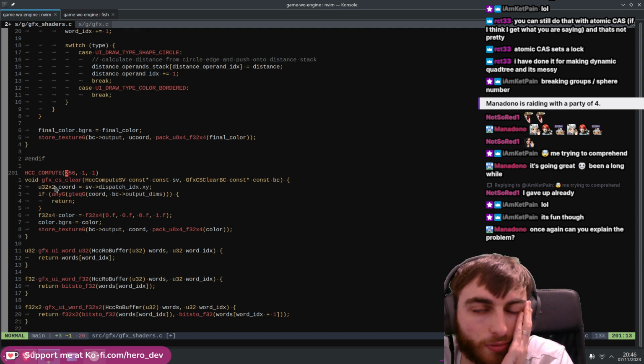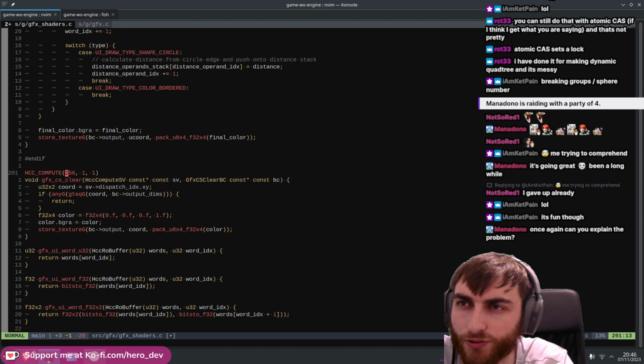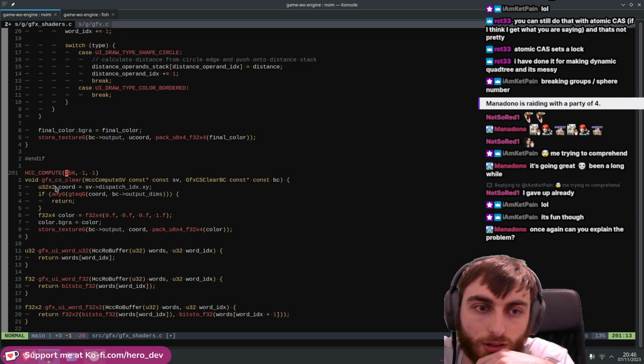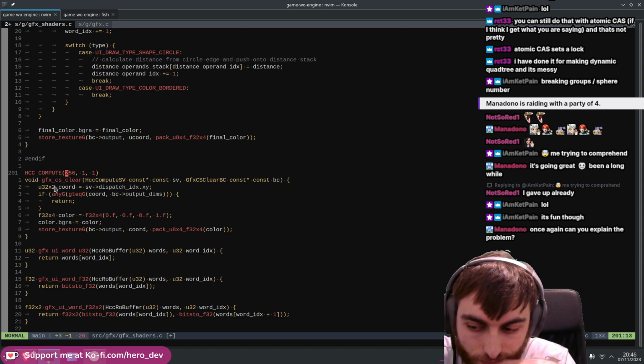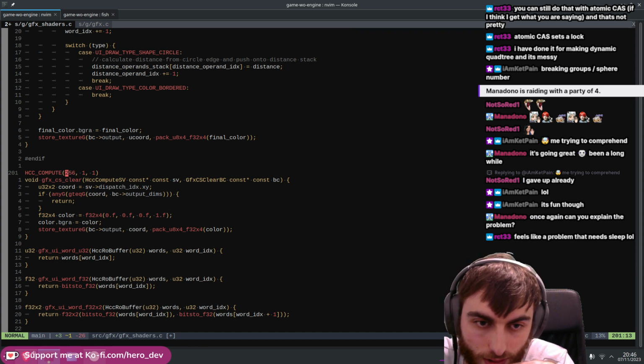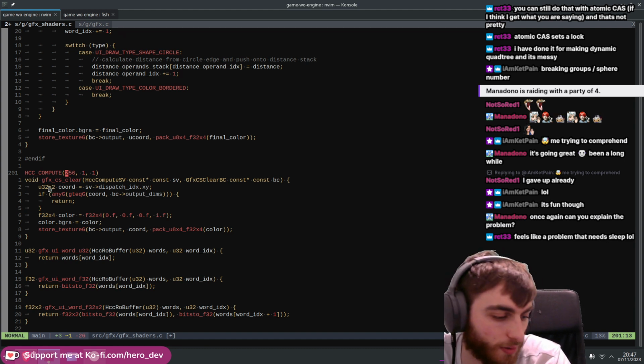Because with a thread group, you basically can have LDS, right? Some local data storage where you can share between all the compute units which are not running in lockstep. And you can sort of synchronize between them as well and tell them all to wait here until they all get to this point. So theoretically, you could do something smart there. But nah, I don't think it can work. I don't think it works out.